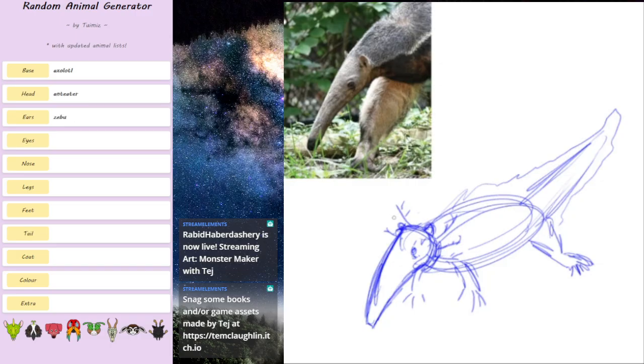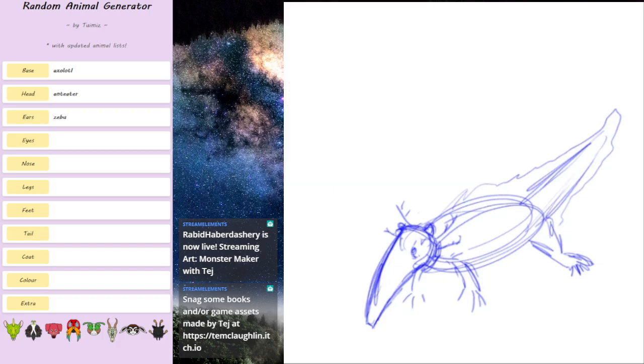Zebu? I don't even know what a zebu is. This is why we use reference images. Well, many great reasons to use reference images. Oh, it's a type of cattle. Okay.